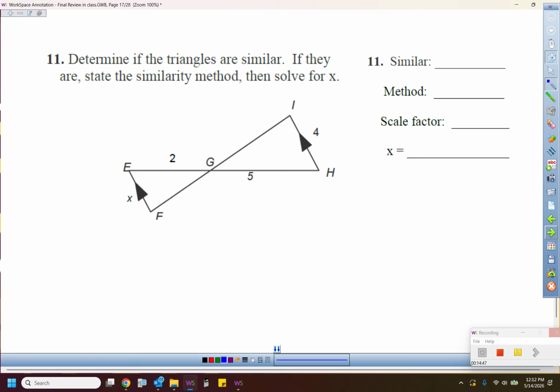Chapter 5 is proving triangles congruent. 5 ways to do it. First one I'll tell you, side, side, side. What's the other 4? What's the next one? Side, angle, side, angle, side, angle. And then that weird one. Does it have 2 A's in a row or 2 S's in a row? 2 A's. So it's what? Angle, angle, side. Remember, you'll never have 2 S's in a row unless you have all 3 S's. So there's no ASS and there's no SSA.